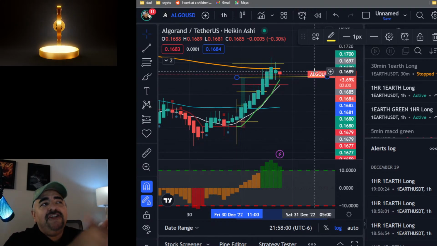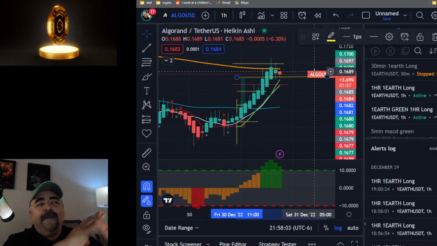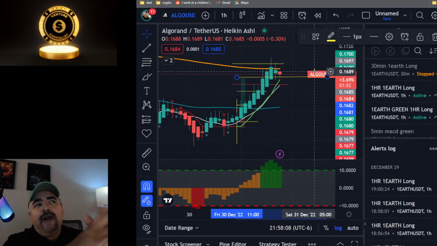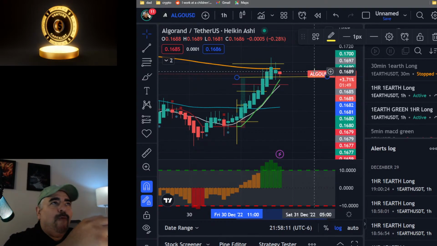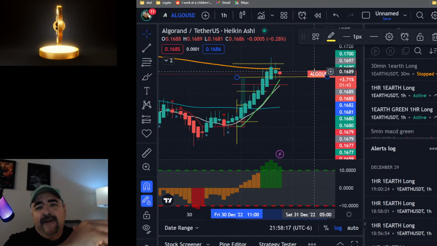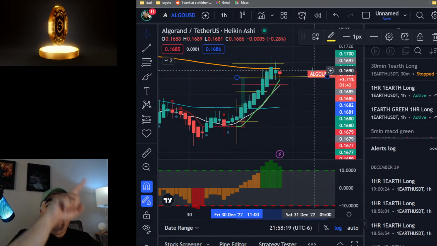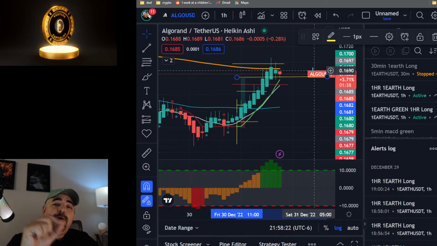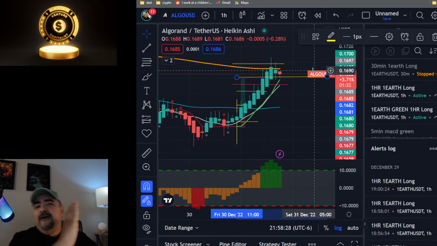So this is why it's important to learn that when you're trading above a 5-cent coin or 3-cent coin, you want to use the 1 hour. I love the 1 hour. Only when you're below a penny, like 1 Earth or some type of thing like that, you'll be using 30-minute time frames. But you should always go through and mark 30-minute buy-ins with purple and 1 hour buy-ins with yellow, and then go back and measure the profits on the earlier trades that you would have taken, and see if there's a lot of fake outs, or if the 30-minute is profitable, then you can use it. But if it's not, just stay with the 1 hour, guys, okay?